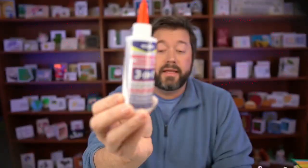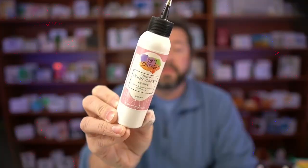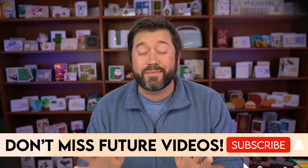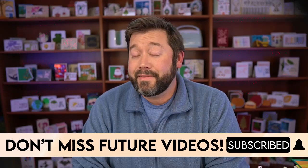Which one do you think is the best out of all four of those? My two picks certainly are the Beacon 3-in-1, and for intricate cuts and fine details, the Art Glitter Glue. Both of these to me did the best. Now, of course, this is my personal opinion and my personal recommendation. I am nowhere near a professional, so your opinion might differ from mine, and that's totally fine.